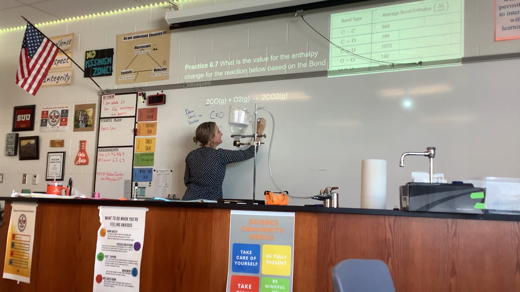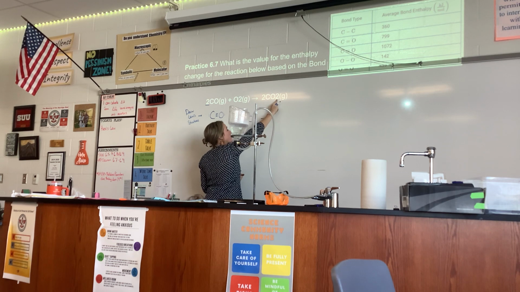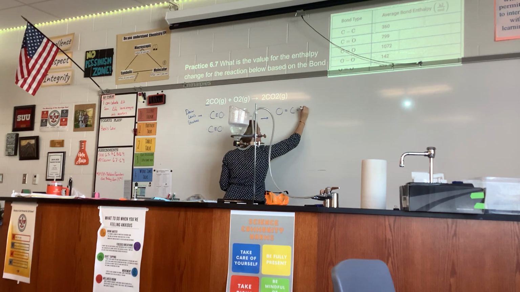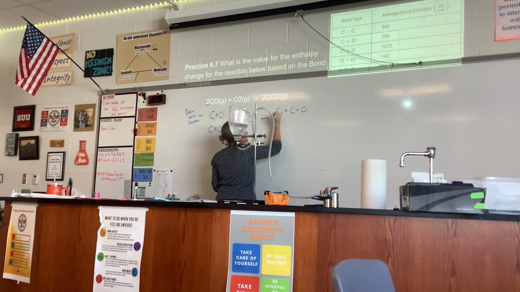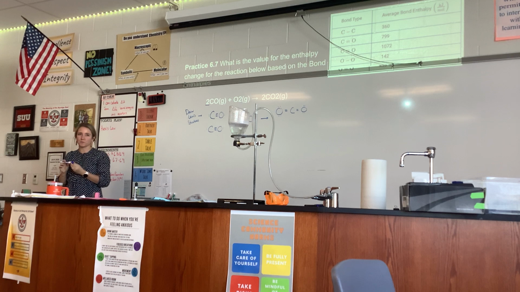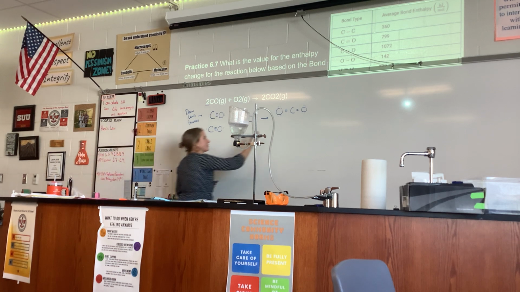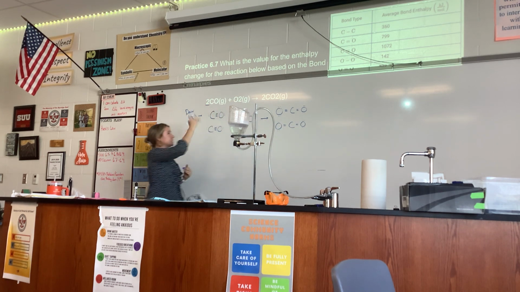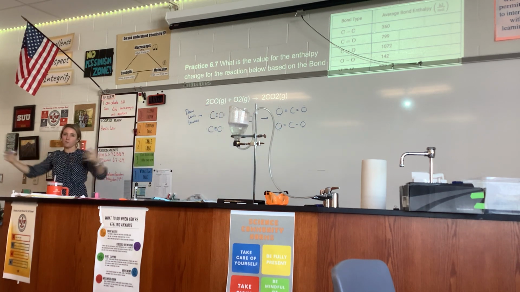And it's turning into 2 carbon dioxides. So carbon dioxide is O double bonded to C. Technically the dots don't really matter, but in drawing your Lewis structure you would normally have them there. And then I'm going to draw 2 of those as well because of the 2 in the balanced equation. So pretty much we're just changing the equation they gave us into the visual of what bonds are present.